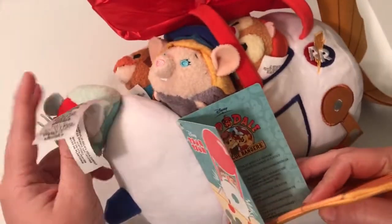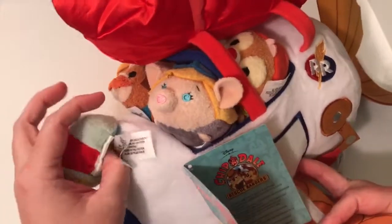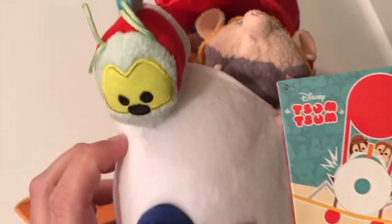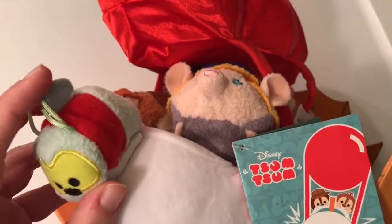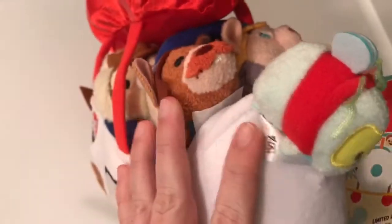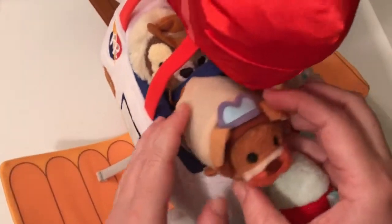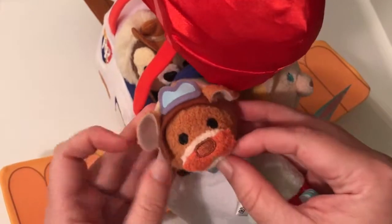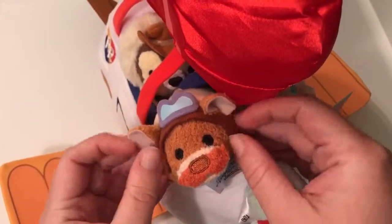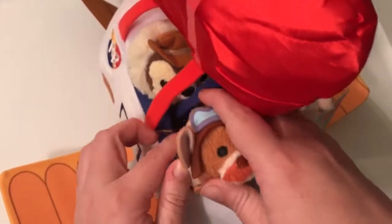Of course there is the little house fly — Zipper — he's on the helm of the Ranger Plane. He has a super long tag which kind of annoys me, but I'm definitely not cutting it off. You can just tuck it under. Look how cute he is — he's micro size with his little wings and antennas. And of course Monterey Jack — these are all attached inside and don't have individual tags. He has his little goggles and little facial hair and his little jacket.